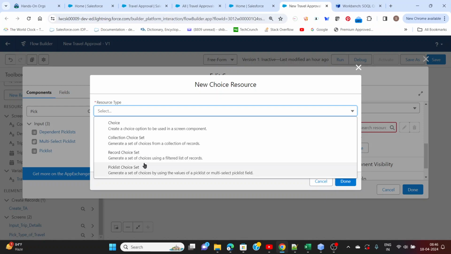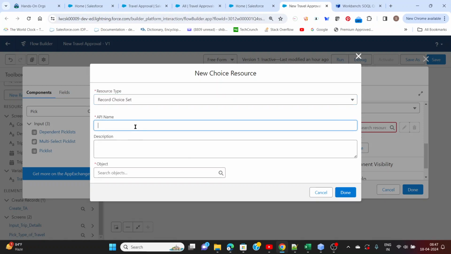What it does is generate a set of choices using a filtered list of records. It's as good as looking up an object, pulling the records and showing a specific value that is available as a field inside those records. This record choice set works perfectly for us, so let's build one.